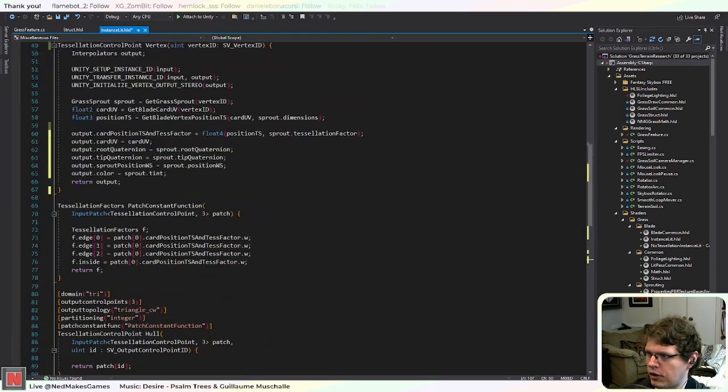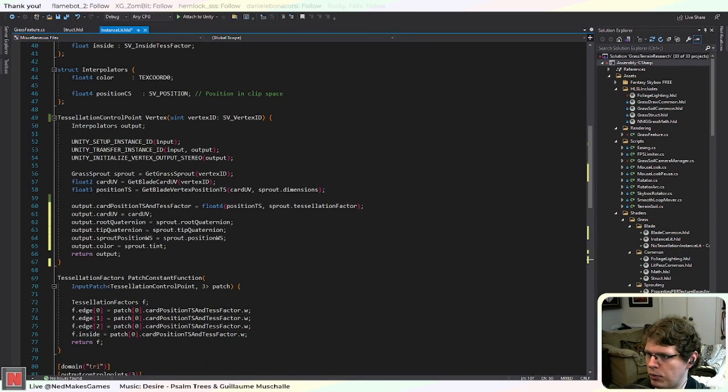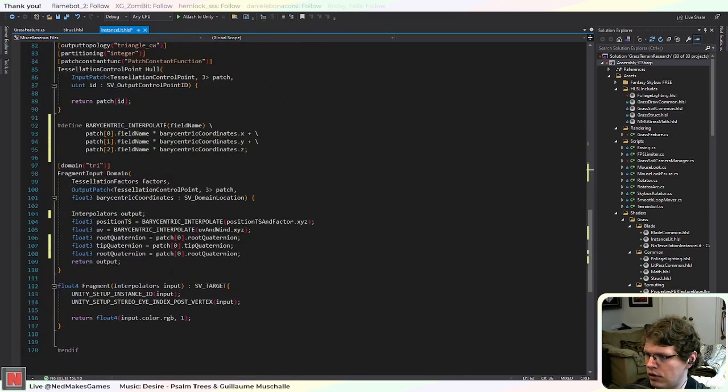And the reason they're all the same is because every vertex in this mesh just shares the value out of the sprout.